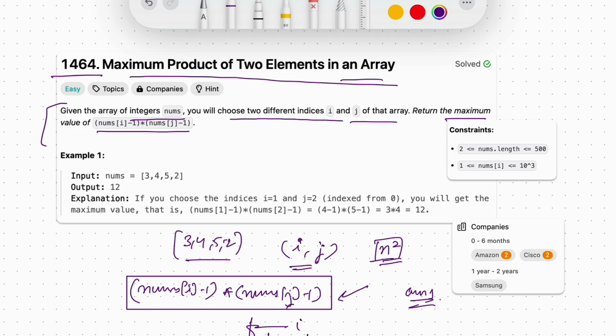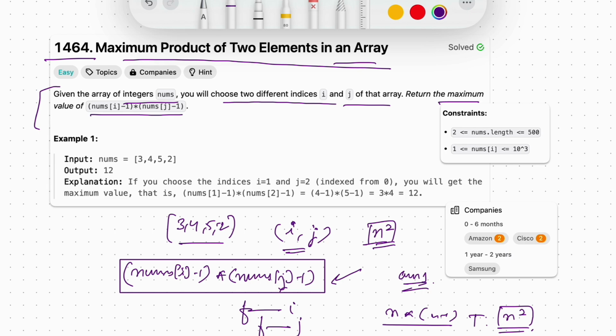For every n elements in this array, we compare with the n minus 1 remaining elements. So the time is O(n squared) operations with space O(1).